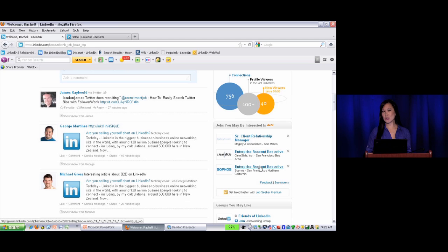One other thing that I can do that's really, really important and that I encourage all of you to do when you post a job on LinkedIn is to share it with your networks. We have 5 different platforms that you can share it with: your LinkedIn network, your Facebook friends, your Twitter feed, LinkedIn groups that you belong to, as well as forwarding it to individuals such as hiring managers. They may know a bunch of people in their network that relate to that experience and that job, and it's a great way to get out to thousands of people within a few simple clicks.